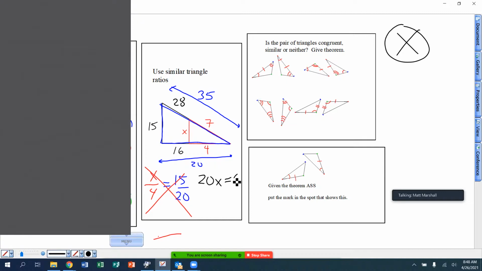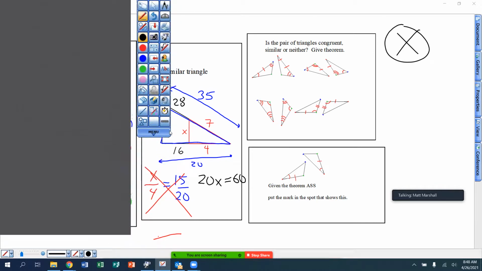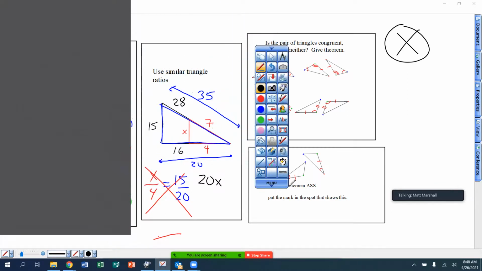Please, when you're doing these crisscross multiplies, take the time to cross multiply first. Step back, see what you got. That's a one-step equation. I'm going to divide by 20 there. Some of you are doing random stuff when you're doing those, and you're like crisscross multiplying and trying to divide at the same time. I'm seeing people trip out. They're like, oh, this is 20x, and then I'm dividing right there already, and I'm like, what? Stop. Just crisscross multiply first.